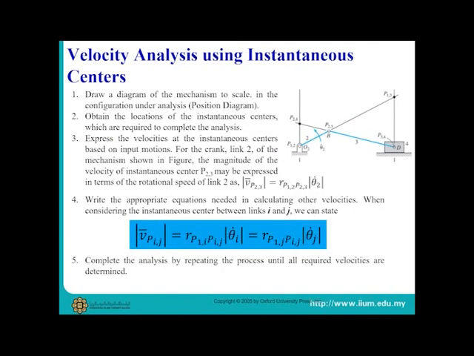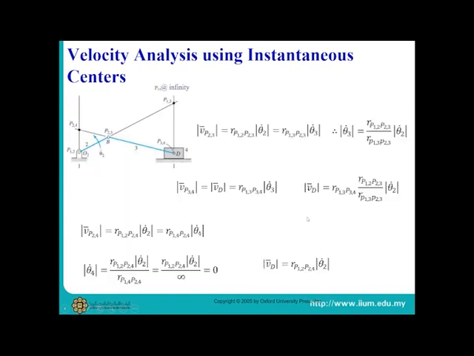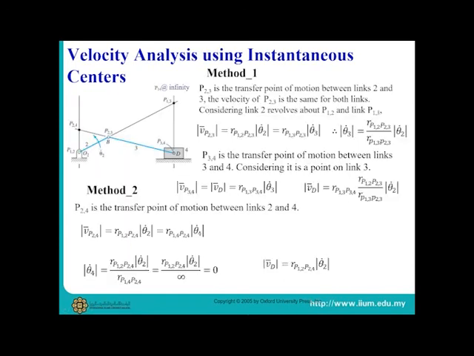Why is the instantaneous center important? We can use the instantaneous center to do velocity analysis. You need to use this formula to do velocity analysis using the instantaneous center. Let's see an example. In this example, you need to find the velocity of link 4 or point D. There are 2 methods to do this. The first method uses the value of theta2 dot to calculate the value of theta3 dot. Then the value of theta3 dot is used to calculate the velocity of point D. The second method uses the value of theta2 dot to calculate the value of theta4 dot. Then the velocity of point D is calculated.